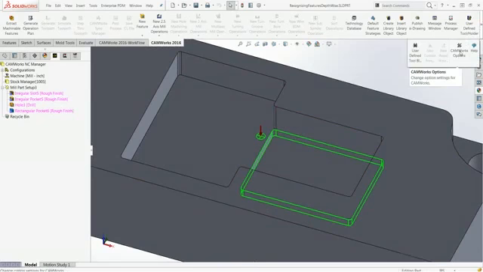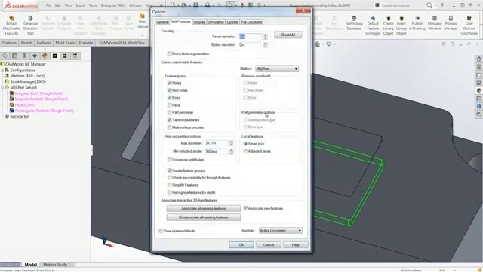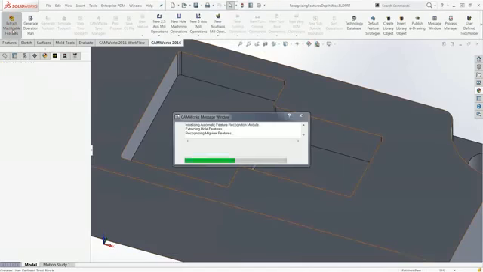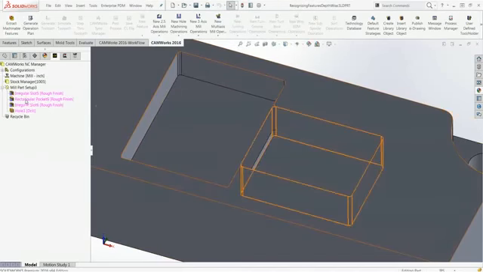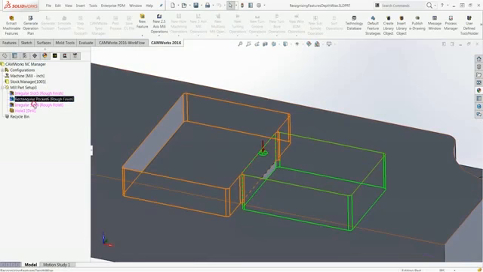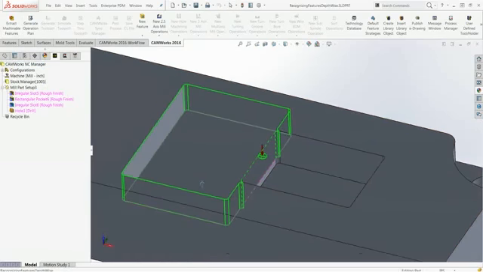So if I come into my CAMWorks options, under my Mill Features tab, and I go down to Recognize Features by Depth, I can click on that little box there and then regenerate my features. And now I've got a rectangular pocket on the right-hand side and an irregular slot on the left-hand side.